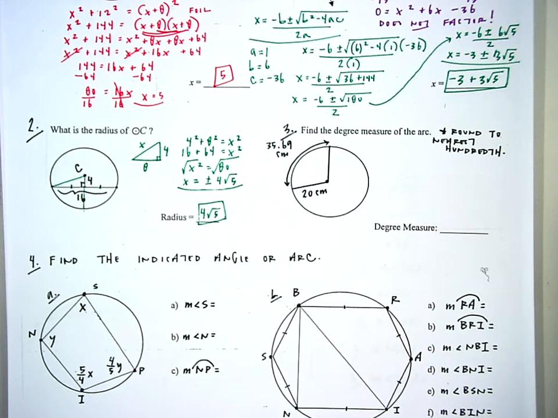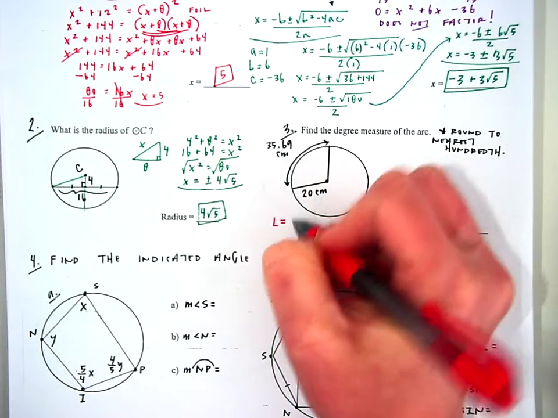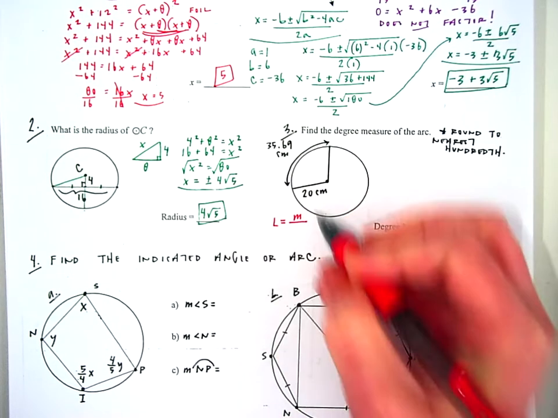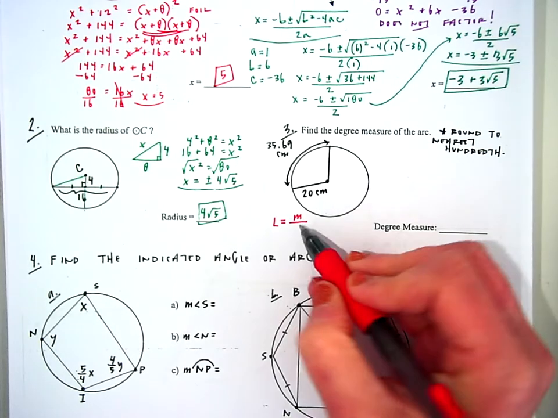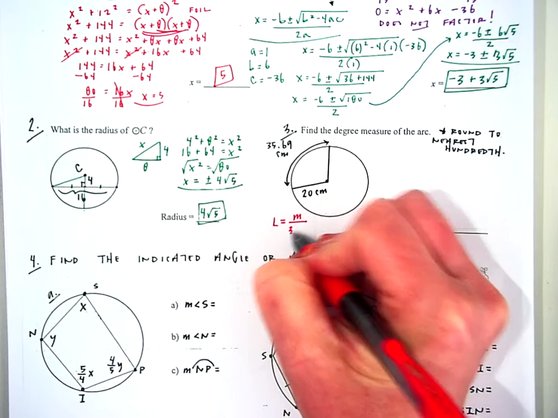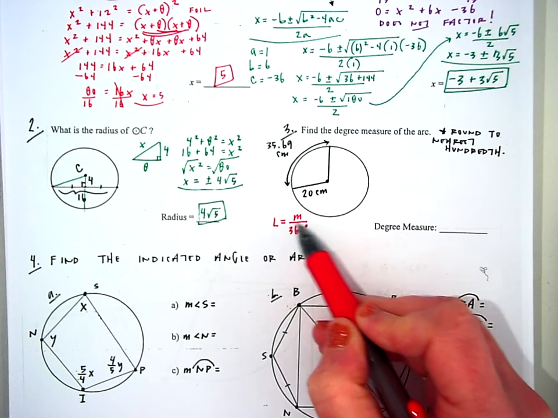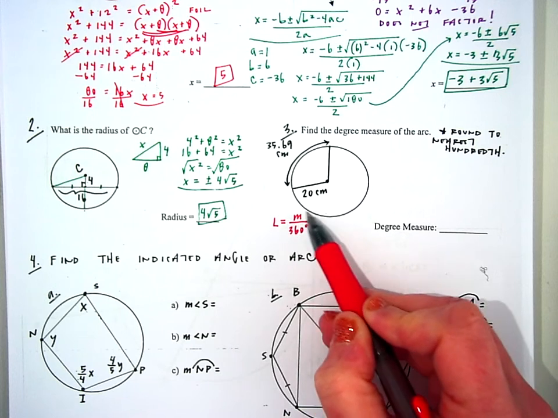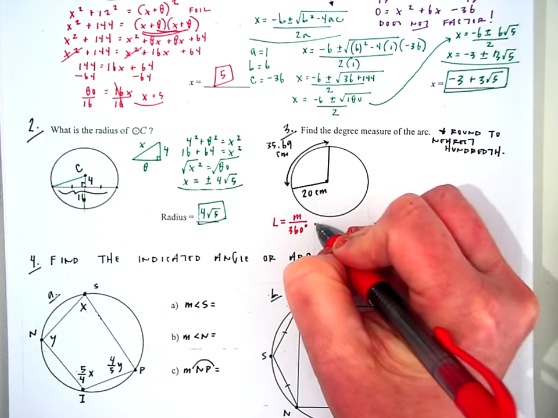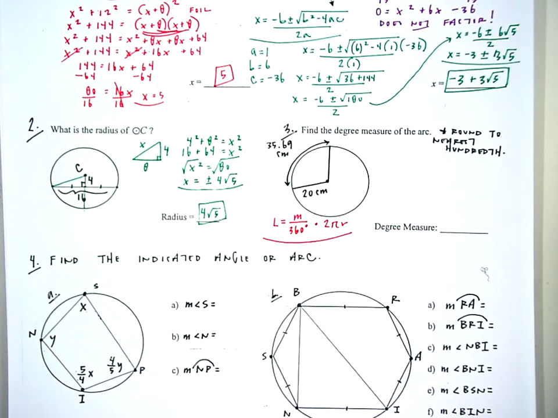All right, next up, find the degree measure of the arc. So remember our starting formula that we talked about. We talked about how the length of the arc is equal to the ratio of arc to full circle. And we know that the intercepted arc will match the central angle as well. So here I'm looking at degree measure over 360 of the arc and of the central angle. Same measure here. And then I multiply that by the circumference. So this was the first formula that we used.